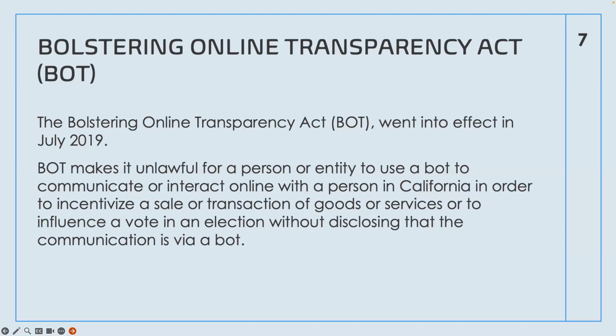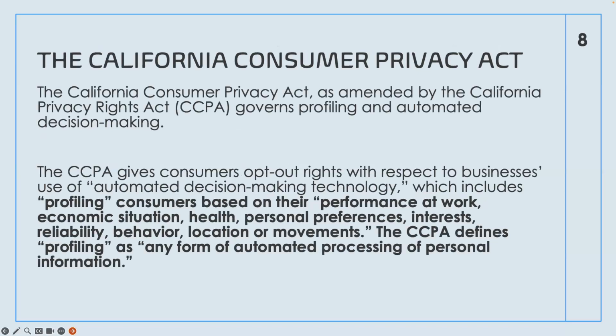So why don't you just go through these? These are some of the statutes that are coming out in California. This one's already been passed. This has to do with elections and a lot of other communications. And we have the profiling, which is a really cool thing because it covers a lot of territories. I think this is a relevant one. Nobody really wants this profiling going on. And they got a $25,000 penalty for some of that stuff.